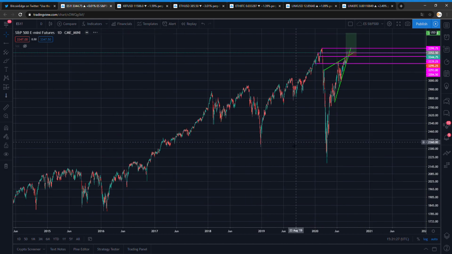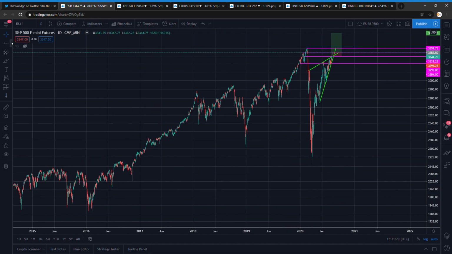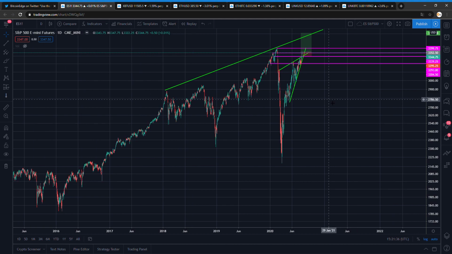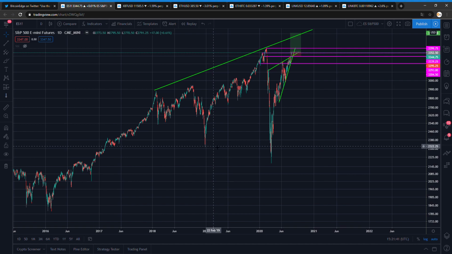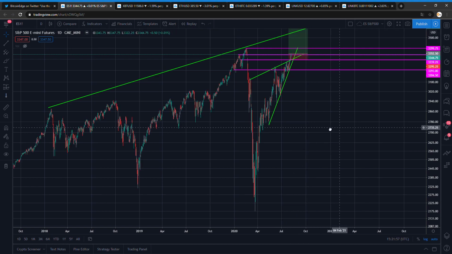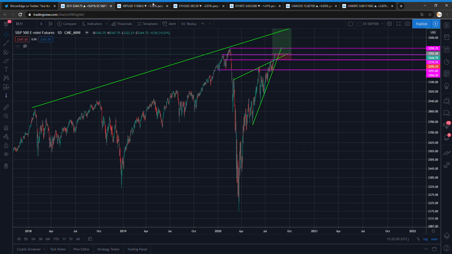You can draw some other lines where it maybe will get into some resistance, and that would be something like this, maybe going to this level. But prices can do weird things when they're beyond all-time highs. So this would be a target for me up here, this resistance line. I cannot see it because my video recorder is over there, but I would put it over there, taking profit on this green line whenever it gets there.